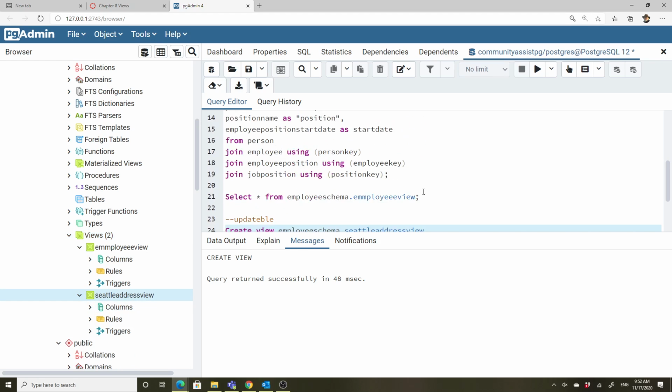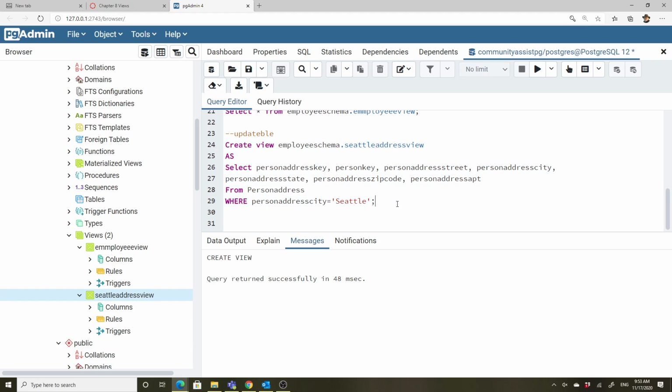There's a couple of things I want to show you here. So let's run the view. Select star from employee schema dot Seattle address view.